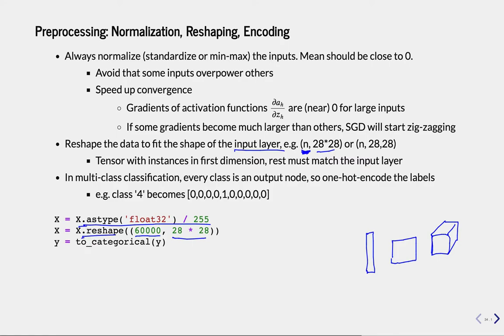Finally, we are doing multi-class classification. So as we said before, class 4, we want to one-hot encode the labels, so class 4 becomes a vector of 10 values with a 1, which is hot with the corresponding class. And there's a function called to_categorical in Keras which does this for you.